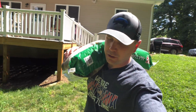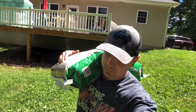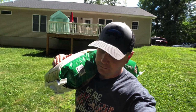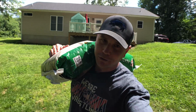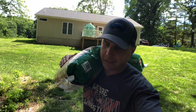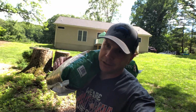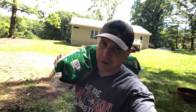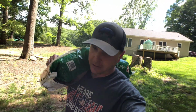I got out of work a bit late today, so this was an example of where I did have to go by Tractor Supply to get a bag of pig feed. And the sad part is I'm pretty sure I paid about $7 or $8 more for this bag than I usually do at my local mill, but animals got to eat. I don't know what's up with Mater and Olivia, but they're fighting like cats and dogs up there, so I'll have to go check on them once we get all the rest of these guys fed.